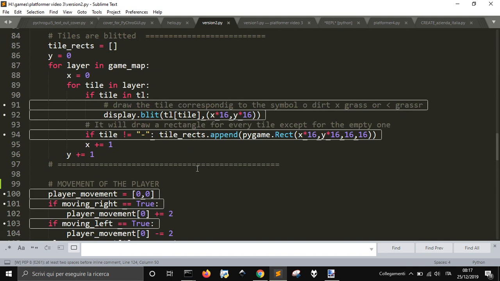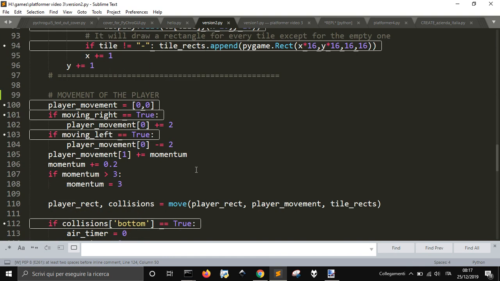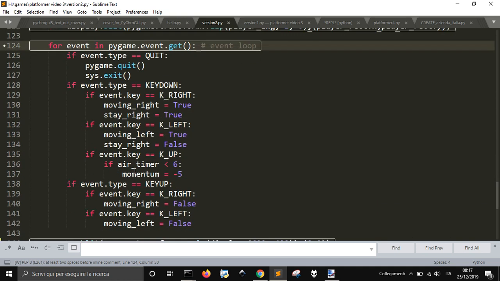So what we have done, and then we need to explain the jumping stuff. So we have the key down will be right, left, and key up.